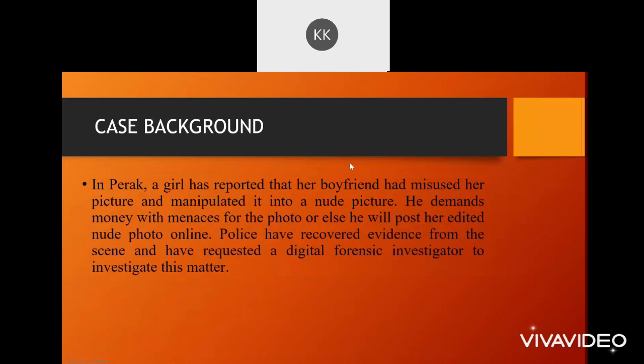There's a girl in Perak who has reported that her boyfriend has misused her picture and manipulated it into a nude picture and demands money for the photo, which he edited online. Police have requested us to do a digital forensic investigation on this matter.